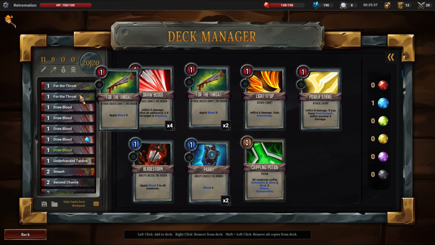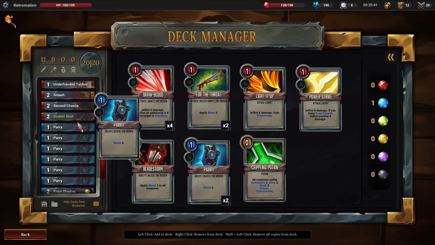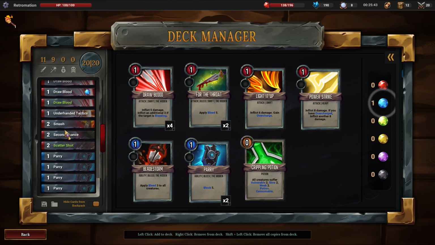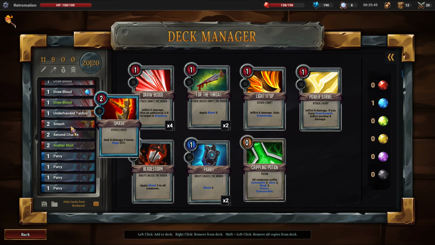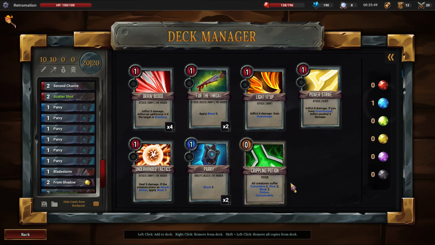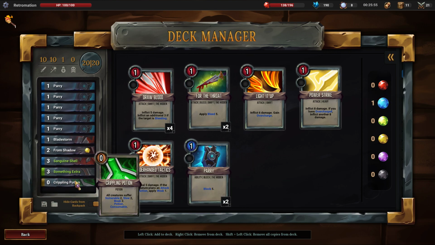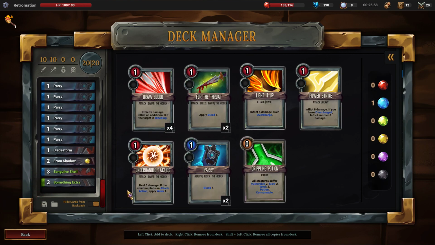Should we get rid of a single for the throat? Or a parry? Or smash? You know what? Let's get rid of that one for now. We can always put it back if we change our mind. All creatures suffer vulnerable to, slow to, weak to. What happened to the other one? I don't know, man.